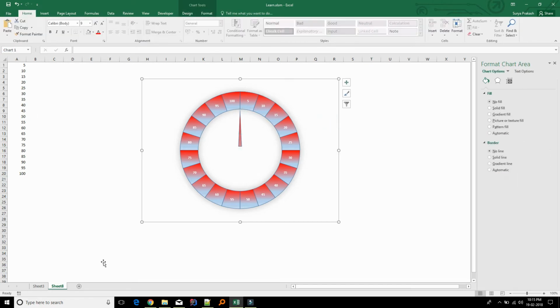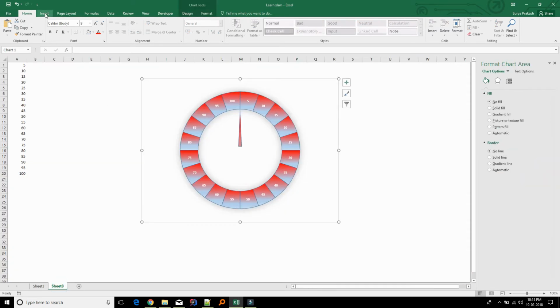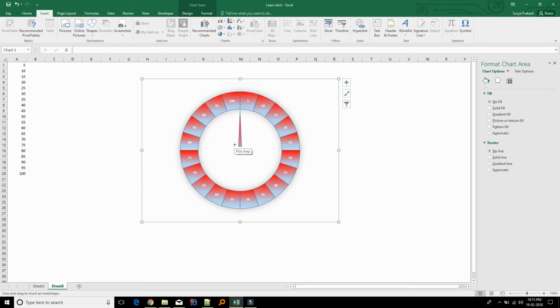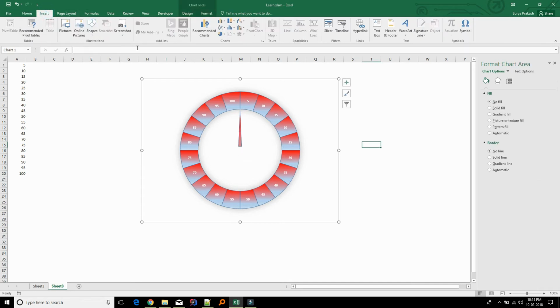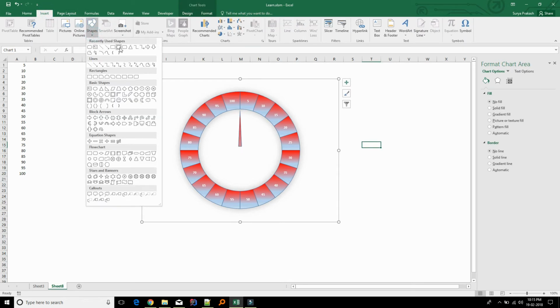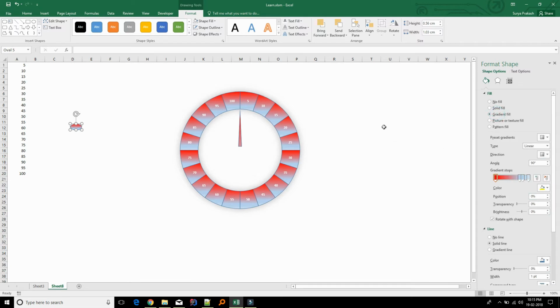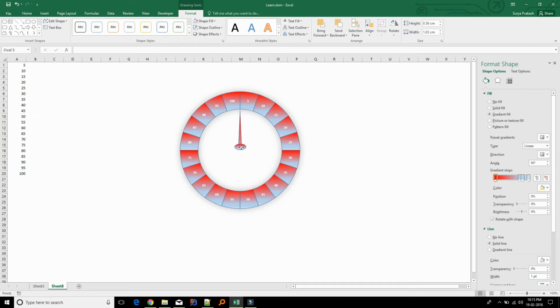Now let's create this one, this oval. Insert shape and oval shape. I put that like this and right click that one. I'm going to delete that. Let's create it outside, a shape like this. Say gradient for matching the color and bring it on top of it.